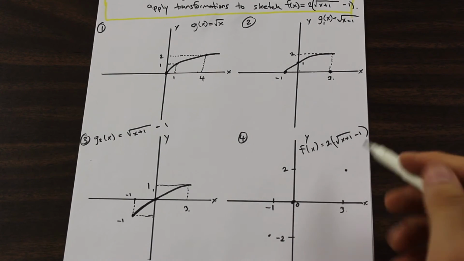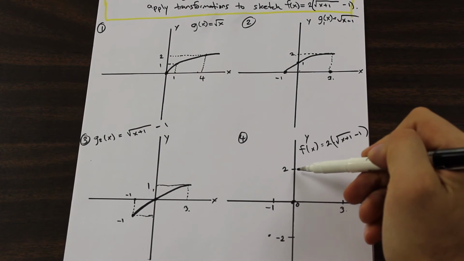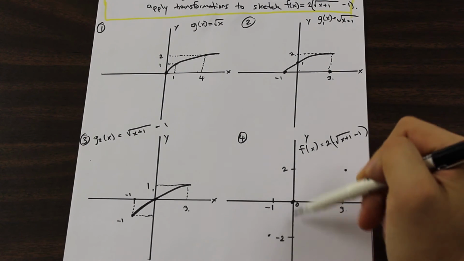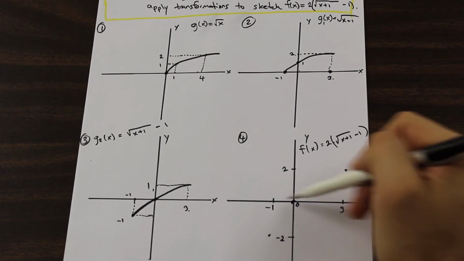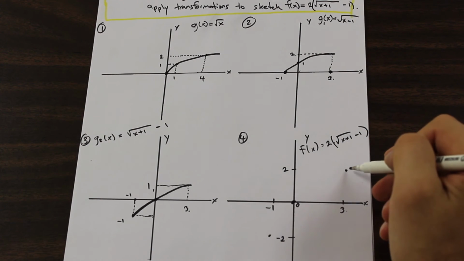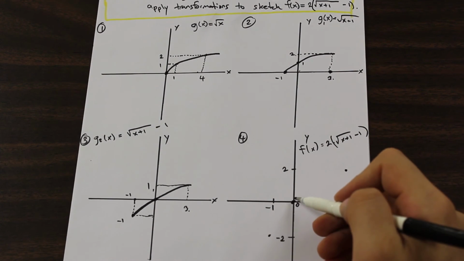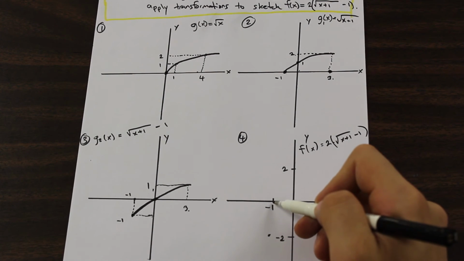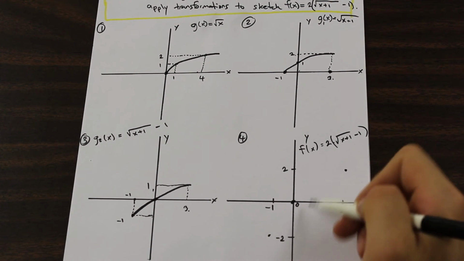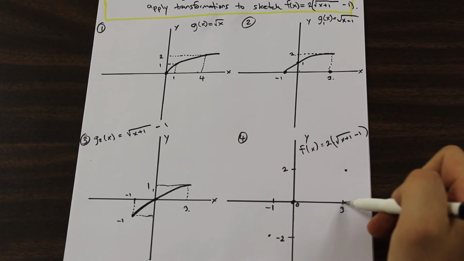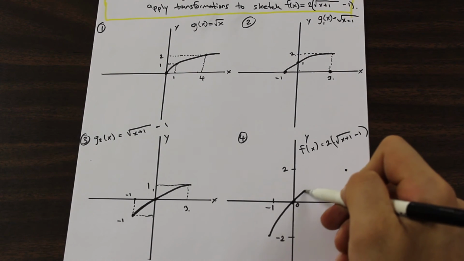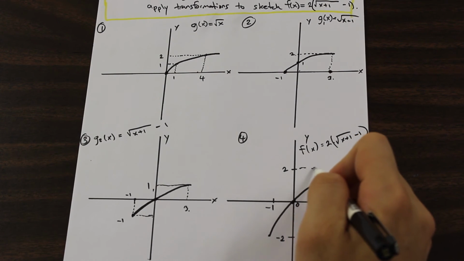So that's maybe a good trick that you can utilize: if you know that this 2 is going to transform the range, draw the range. The domain is going to stay the same. Make the points that you need to connect the line. So we know that it's going to go through the origin. We know that at -1 on the x-axis, it's going to be -2. And we know when the x is 3, it's going to be 2. And then we can just go ahead and connect those lines.